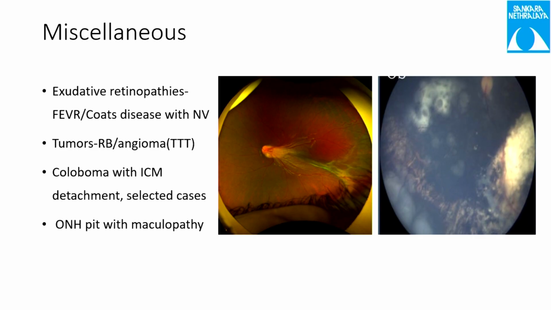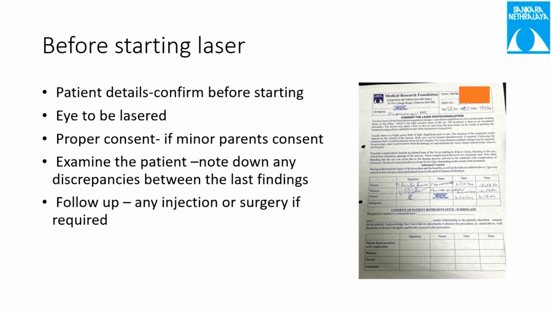So we also do laser in certain miscellaneous conditions like coloboma with ICM detachments, not always, especially in selected cases, if the patient is one-eyed or if the patient cannot follow up. And of course, we also do a delimiting laser in patients with optic disc with maculopathies. Okay. So these are the main things.